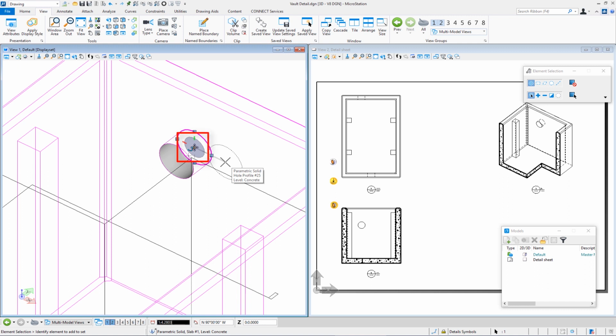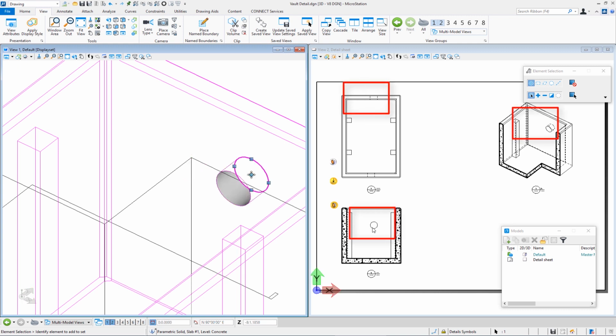AccuDraw will appear on the screen, and it's going to allow me to make edits very easily. So I'm going to move my cursor to the right. I'm going to type in 2.5 feet, and I'm going to do a data. But before I do that, in view 2, where we see the sheet model, what I want you to do is watch the hole that's in the back. Now that's visible basically in all 3 details. So when I do a data, the hole moved here, here, and here.